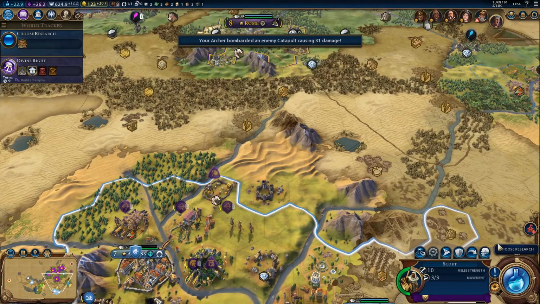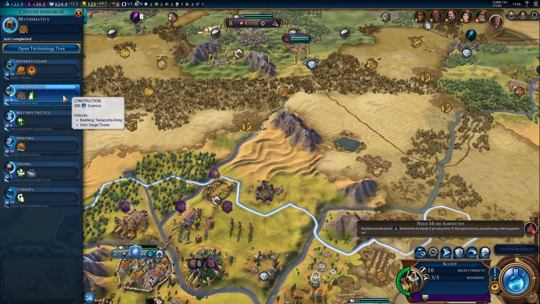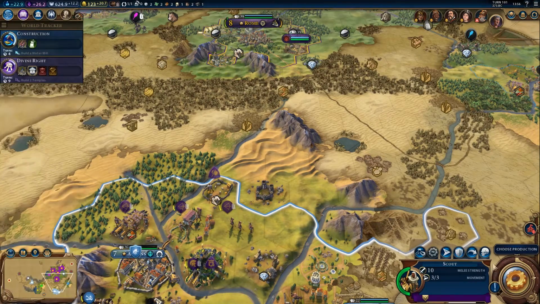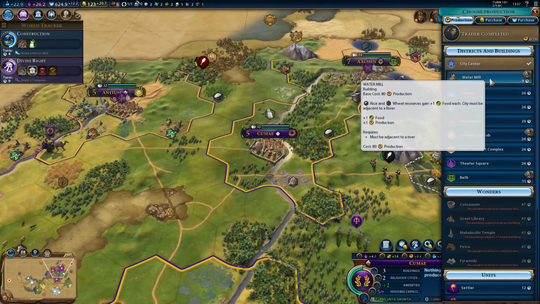home anyway. We'll choose our research. Let's try. See, Forbidden City is so good, but it's a little bit far away. Let's go for construction. We can try and get some siege towers, though we won't really need to use them. Kume, amenities good, housing is good. We could get the bath, but I don't think we need it desperately. So let's go ahead and get the water mill.